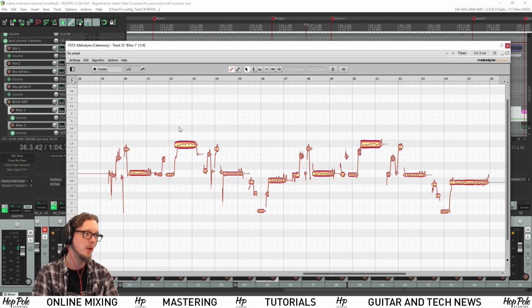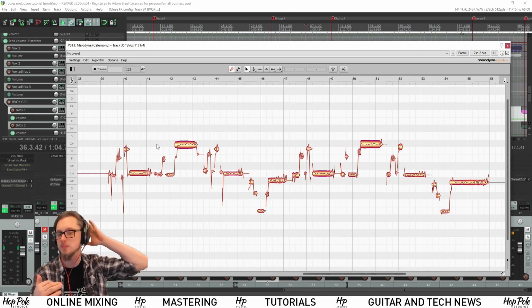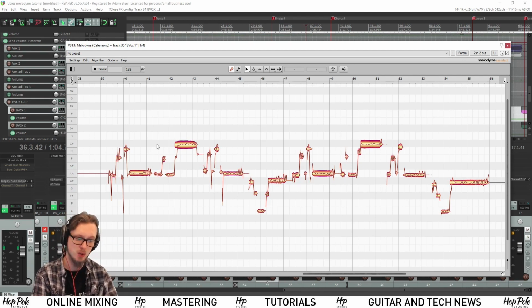notes are where. Now, you can see a lot of squiggles on the screen. These squiggles, going left to right, are time-based, and they're on a piano roll, much like a MIDI piano roll. So if I was to play these on a piano, that would come out, and the big blocks are the notes that Melodyne has worked out that the singer or whatever instrument is trying to play. And the squiggle, the detailed line inside of it, is what we call the modulation.